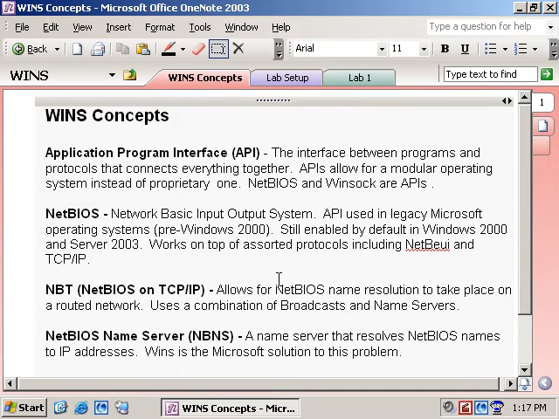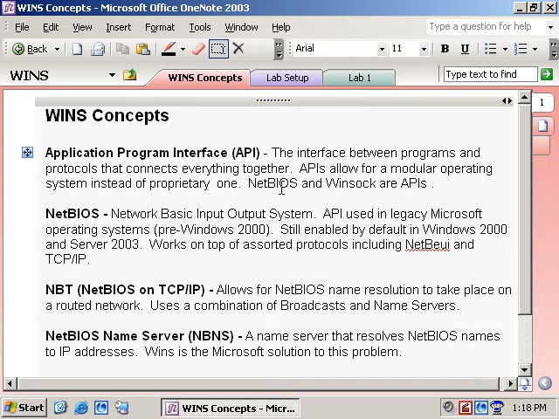First off, we started talking about NetBIOS and WinSock before, and you should have an understanding that these are two different application program interfaces. It's like two different ways to accomplish the same thing. Let's look at it from that perspective. We're just trying to set up a simple network. The old way of doing it was using this NetBIOS API, and the new way of doing it is using the WinSock API. So in the end, it's accomplishing the same thing. It's just choosing one direction or another direction to go. Newer operating systems, 2000 and later, are using WinSock.